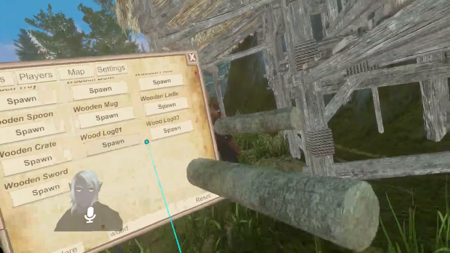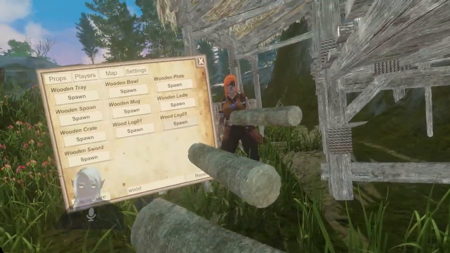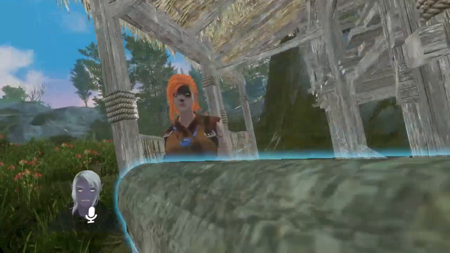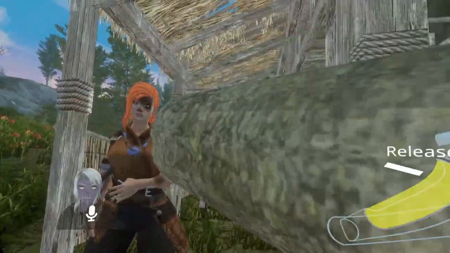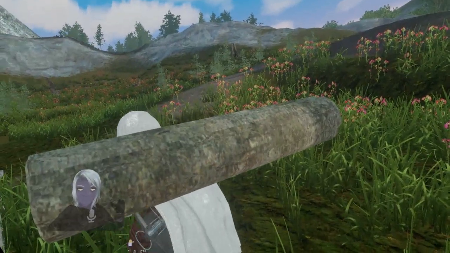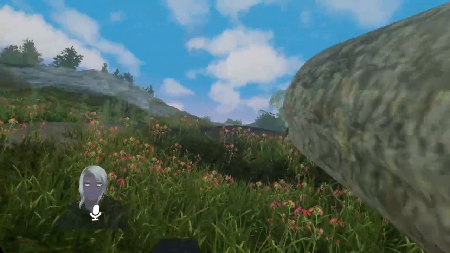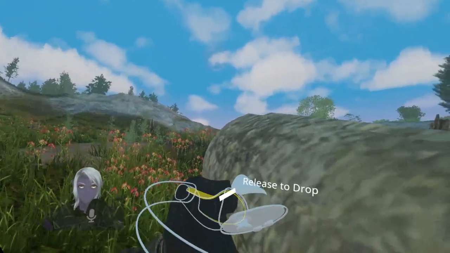What is wood log 3? Oh my god, I'm dying. Wood log 3 is chopped. Wood log 1 I think is very big. That's wood log 1. What is? This one. Ah, itchy forehead. I know there's a very big one. So sad and so painful. Clear back blast. Back blast clear.